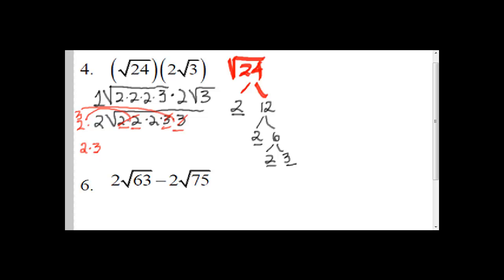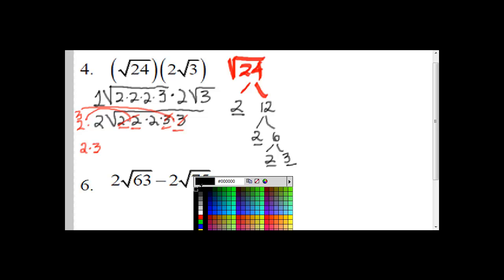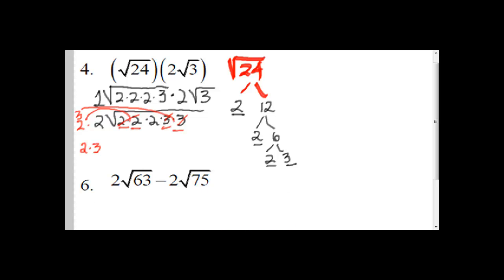So do you see where those come from? I'm going to change to black now. So I have 2 times 3, that comes from the inside. Then I already have the 2 there. And now I'm going to take the square root of 2. That's all that's left inside. So this final answer, I guess I don't need that big long top. Get rid of that. 2 times 3 is 6, times 2 is 12 square roots of 2. So that's your answer for number 4.